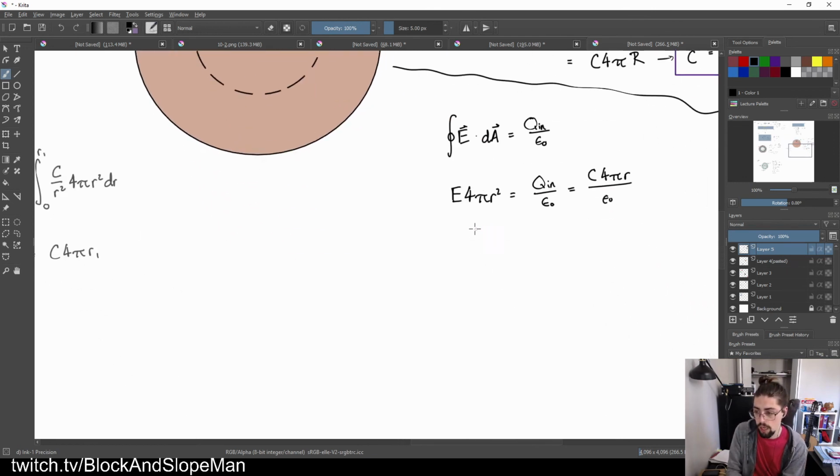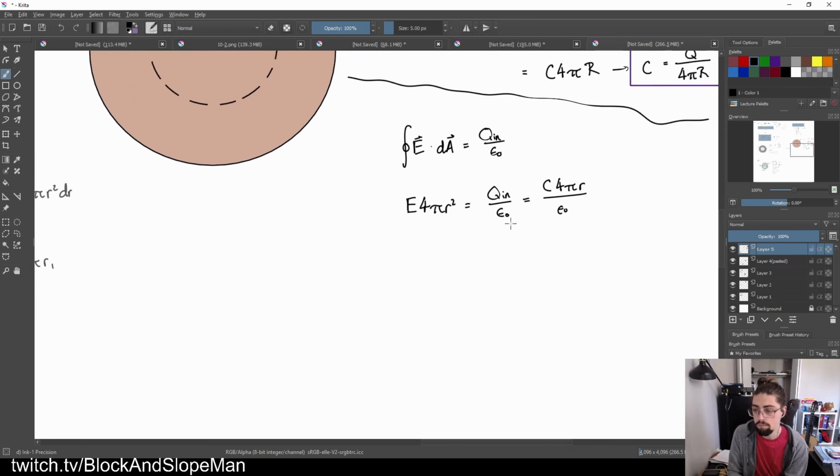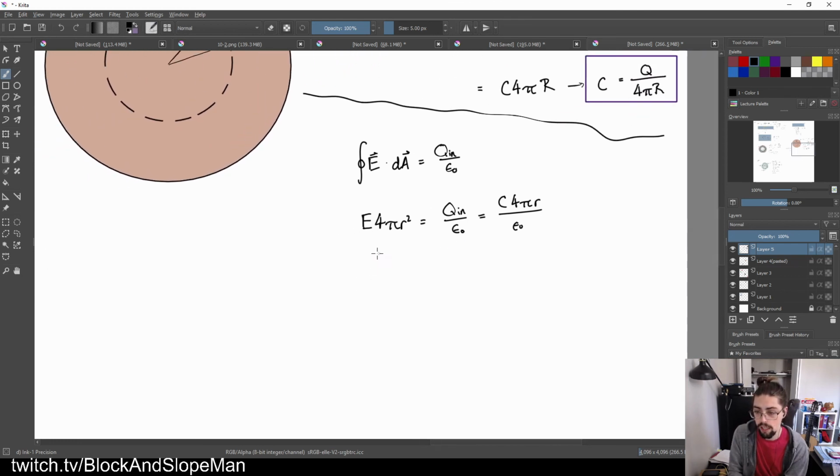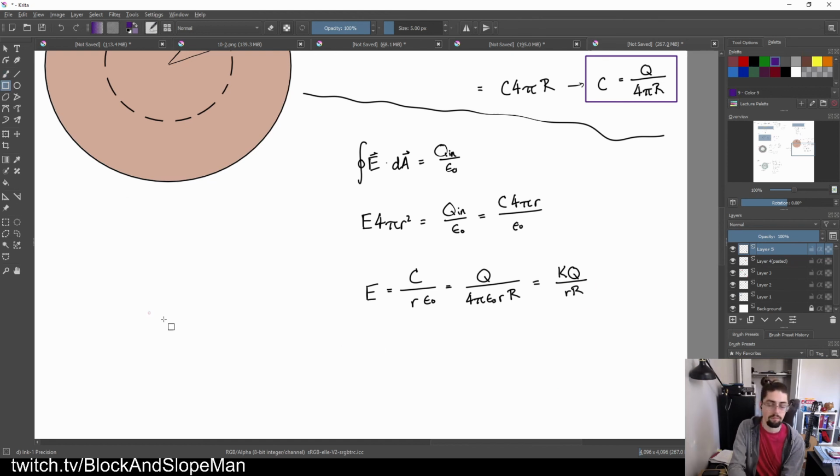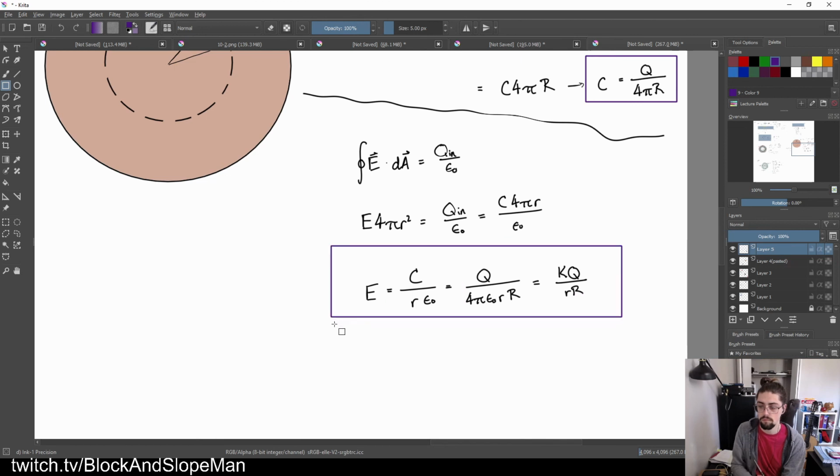So we come over here. We say, okay, the 4 pi, that's actually going to cancel out from each of these, and that's fine. R squared, move it to the other side. So I'm going to see something like C over R E naught. Now at the very end, I can go ahead and plug in for my value for C. And that's what we find, or something like that. There we are.